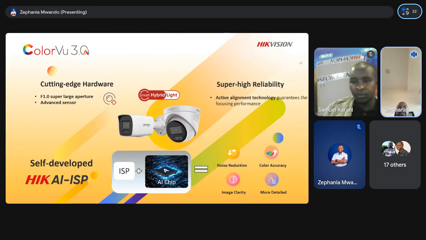So these are the highlights of ColorVu 3.0. Remember, ColorVu is the technology where HIKVISION actually gives you colored images, colored videos day and night. So we just upgrade this and enhance it and make sure that it actually matches our users' experience. It matches and gives them the best images in the darkest environments.